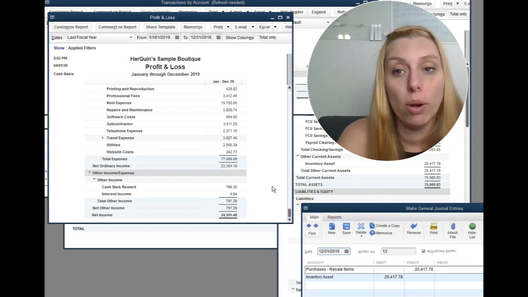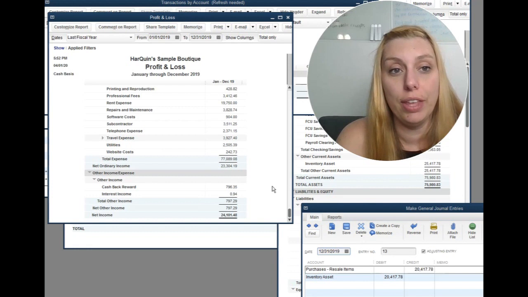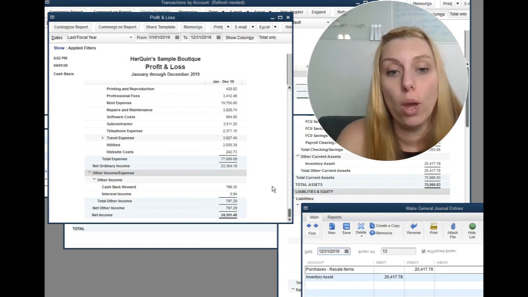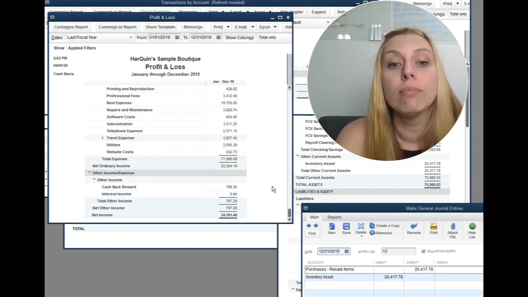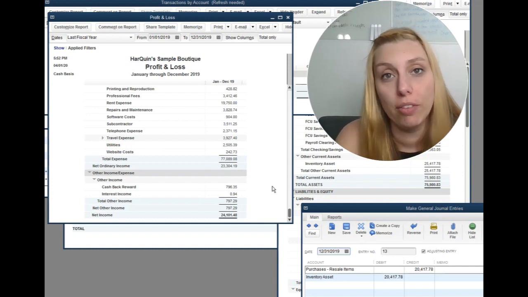Because that's so important, you need to make this adjustment every month instead of once a year. Out of the over 150 boutiques we have as clients, I would say the majority of them took a physical count on January 1st, 2020, and told us their number. Look at that big swing. That's a $20,000 swing on your net income that you weren't even prepared for.